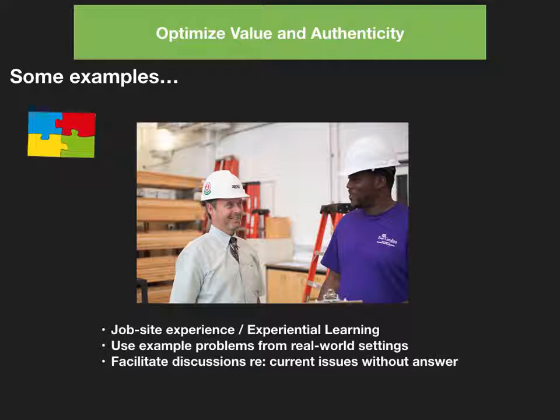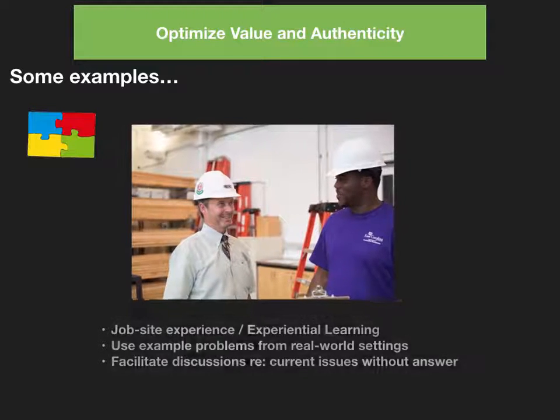It could also be facilitating discussions regarding current events that don't have an answer. This can be very motivating when, maybe in a science class, we're coming up against a phenomenon where our current paradigm of cellular biology doesn't give us an answer to what's happening. Allowing students to discuss something that not even experts in the field have an answer to can be a great way to stretch their thinking and increase the value, because their ideas may well spark something that drives the field forward, and that's engaging for a lot of people.